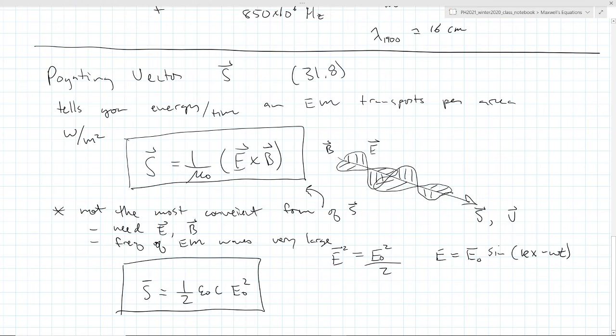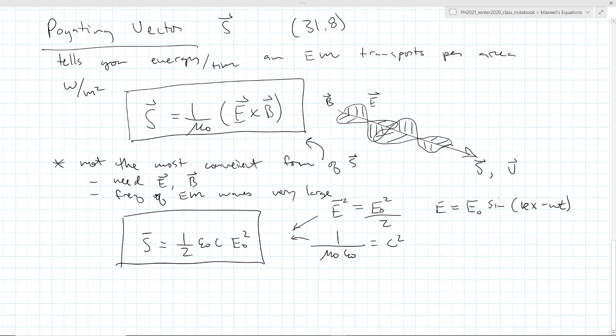And then we're also making use of the fact that we know that 1 over mu naught epsilon naught is equal to c squared. So you put these ingredients together and you can basically re-express the Poynting vector in terms of just the peak electric field amplitude. We often work with the electric field because you can think of it as being a stronger response than the magnetic field. So this kind of simplifies things, and this would be the form of the Poynting vector you would end up using most often to solve problems.